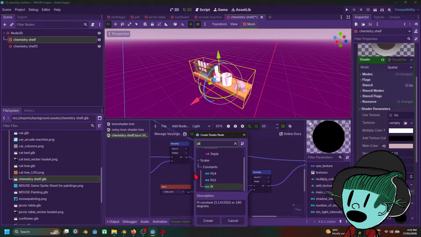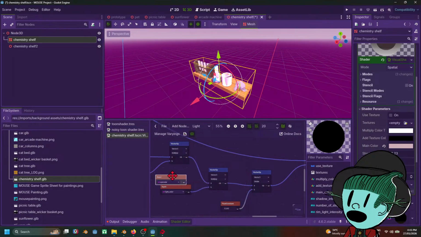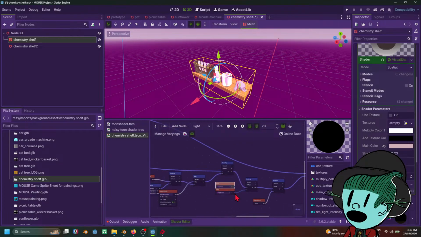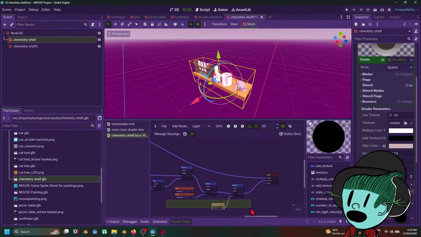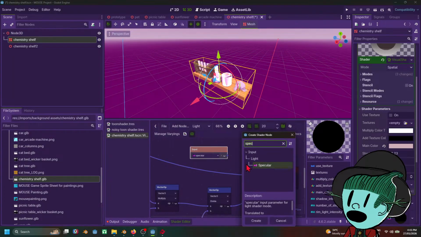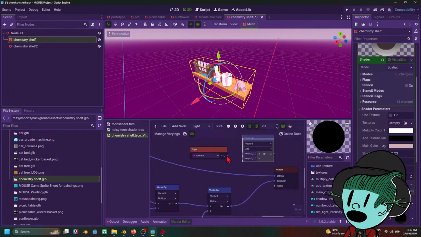Or wait, the specular. Yeah, get the specular. And we add this with this, then that.